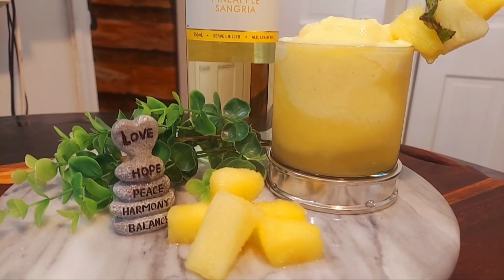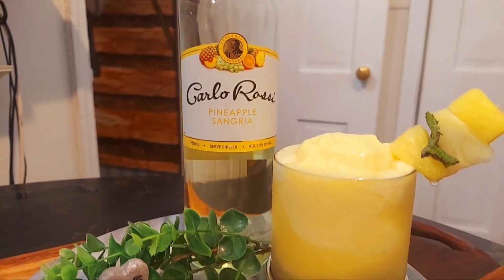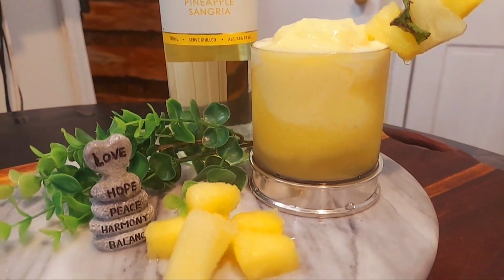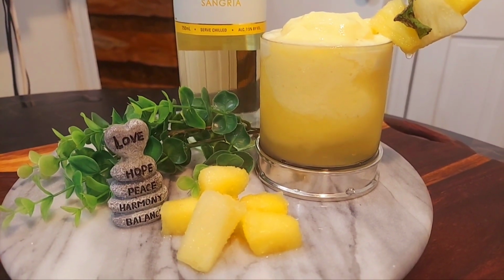I made a special pineapple wine slushy for you. Now, this slushy has pineapple sangria, frozen pineapples, and a little bit of ice. This is a hot girl summer drink.